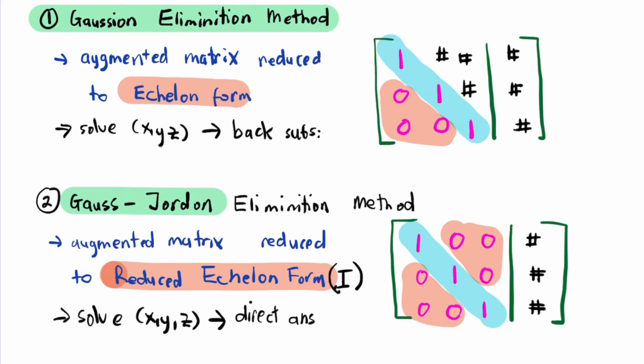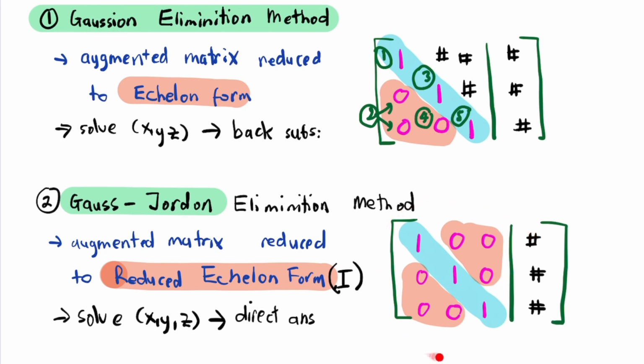In Gaussian method, first we want to make this number to become 1. And then the second step, we want to make this 0 and this part here 0. The third step, we want to make sure this is 1. And then the fourth step, we want to use that 1 to make this part 0. And finally, we want to make this number to become 1. So this is the method of Gaussian elimination method.